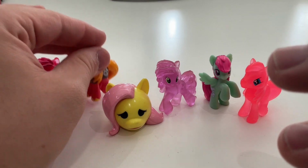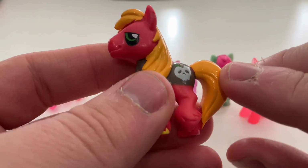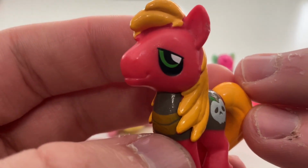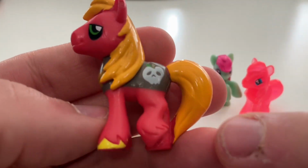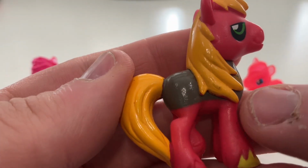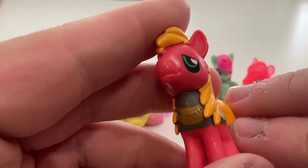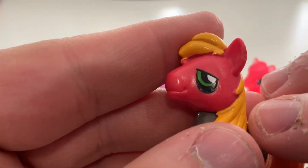Next one, I think this is from Wave 16. It's Big Macintosh in one of the Halloween costume ponies from the Nightmare Night series of blind bags. I can't tell. Well, I thought he was supposed to be a zombie because of the bags under his eyes and around his cutie mark. I think somebody pointed out they thought he was supposed to be a punk rocker or something. I'm not sure. It's a cool figure, and he's actually got the correct Big Macintosh eye shape.